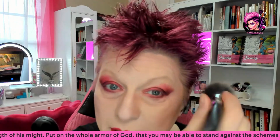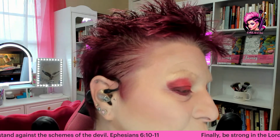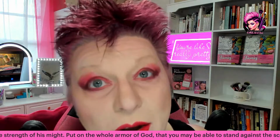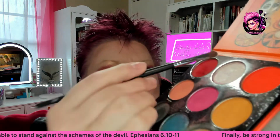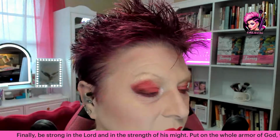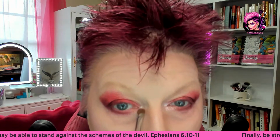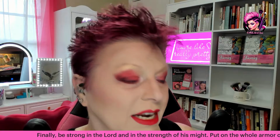We're gonna take our fluffy brush. We're just gonna fluff through what we just did. And now we're going to grab, let's do, this is a Morphe M124. And I like this one because it's very narrow. It's almost like using your finger without actually using your finger. So we're gonna go into the Yuli, this right here. And you're just gonna get it on one side. And pretty much it's kind of a tapping thing. And we're gonna get that right in the corner here. And that's just gonna lighten up that inside corner.